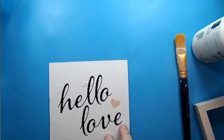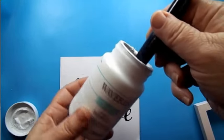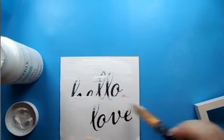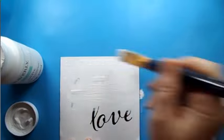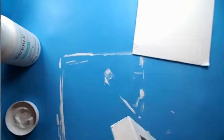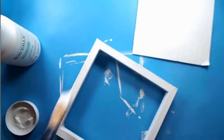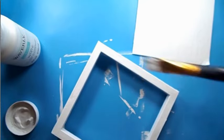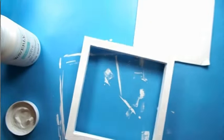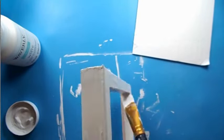I got this little sign at the Dollar Tree and just took it apart. It is adorable on its own, but I need it a little different. Here's one time I do use the Waverly White Chalk Paint. Now I'm going over this frame — I'm continuing to go over it after it starts to dry. With chalk paint, if you go back over it as it dries, it makes it look a little bit distressed — kind of bumpy, like this frame has been around for a while.